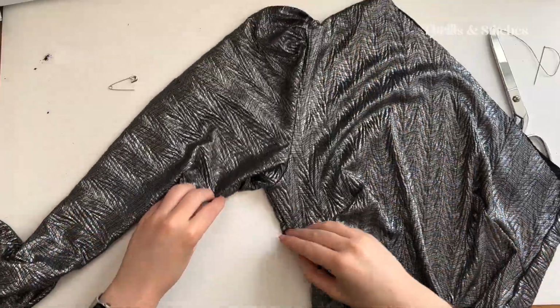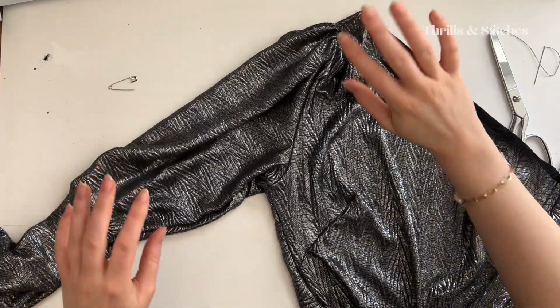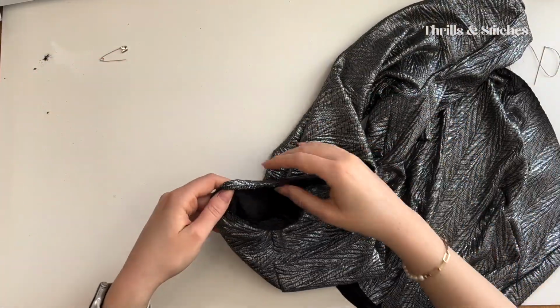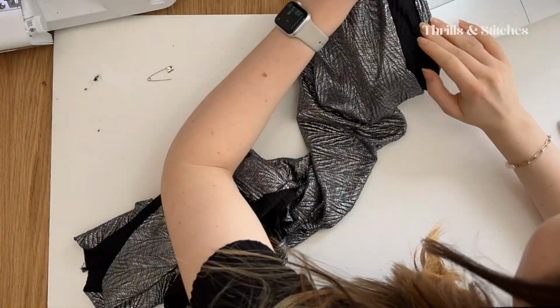Okay, so the sleeve is in, and now the top looks like this. I will add a pleat here in the shoulder, but I'm gonna do that at the very last step once I've actually done the neckline. To finish off the cuff of the sleeve, I'm simply gonna fold it over by 1 centimeter, create a tunnel, and put an elastic through.